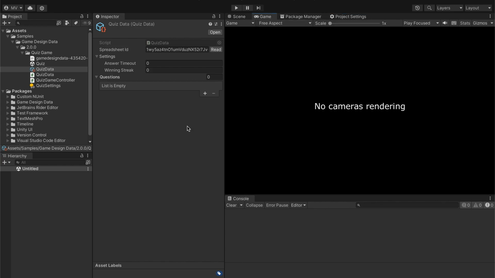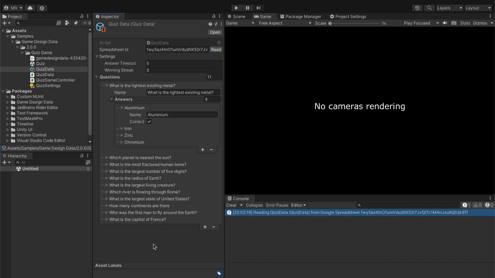So it's ready, and now if I press read, it will connect to the spreadsheet service and read the values into this scriptable object. Output is very minimalistic as there are no errors and warnings.